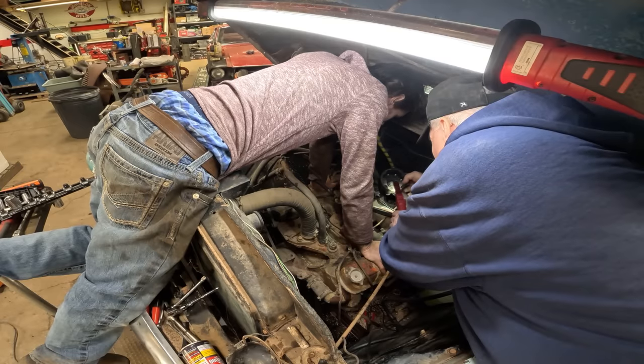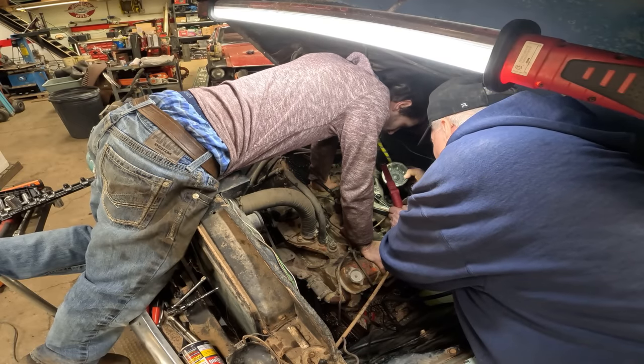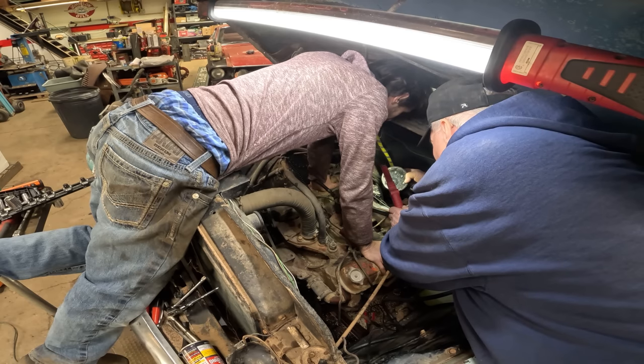This could be the problem right here. Yeah. Let's try flushing it with some brake wash.